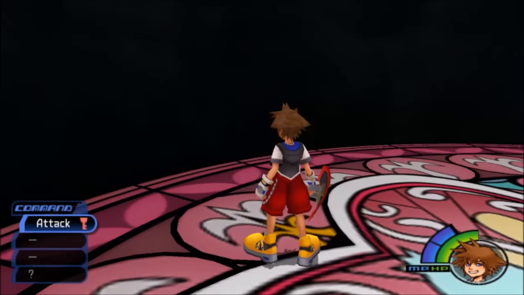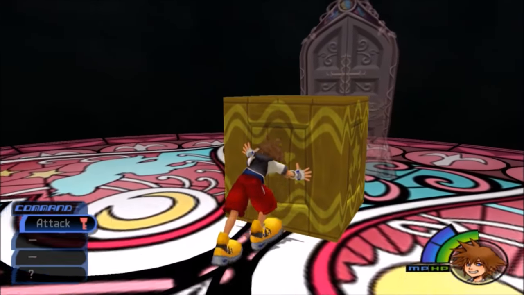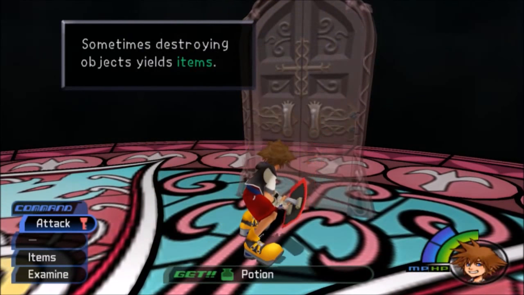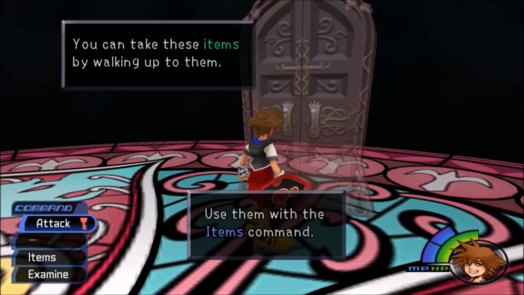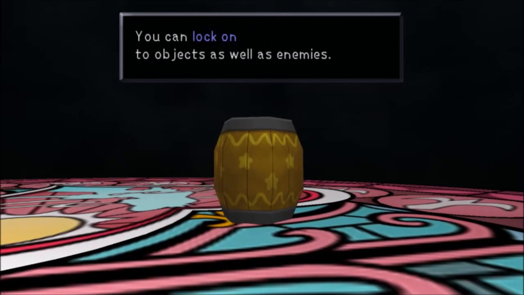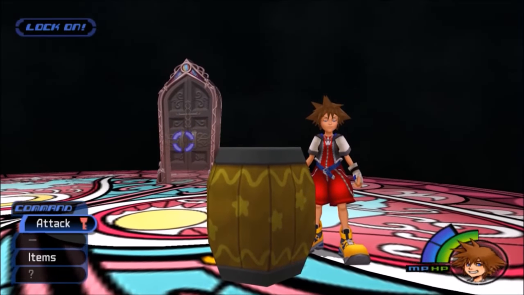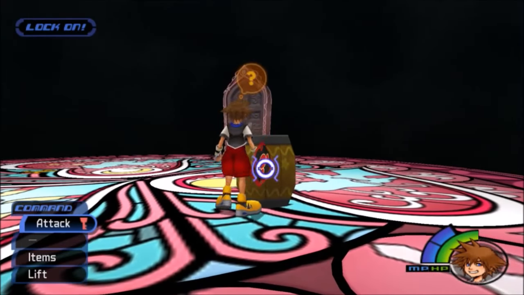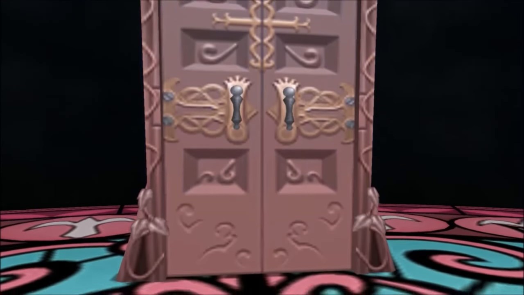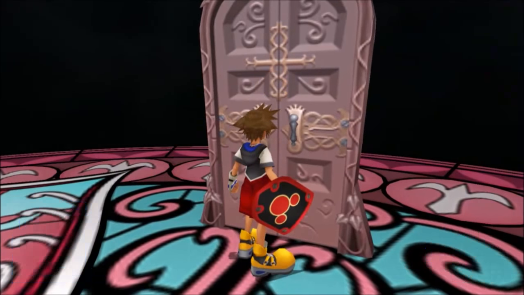You can also push large crates. Okay. Sora, push. There you go. You can also smash them. And that got us a potion. We can use those at any time during combat or within the item menu. Yep, we can lock onto a multitude of different things, and by pressing L2 between targets, we can switch between targets. Smash that barrel. And doing that solidified the door. Don't ask why, it just does.